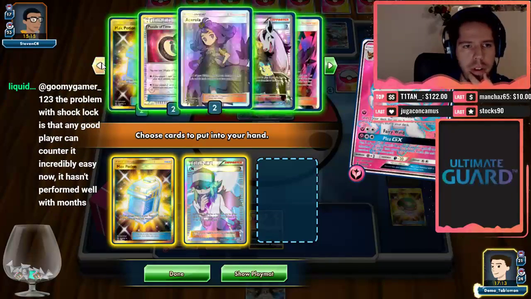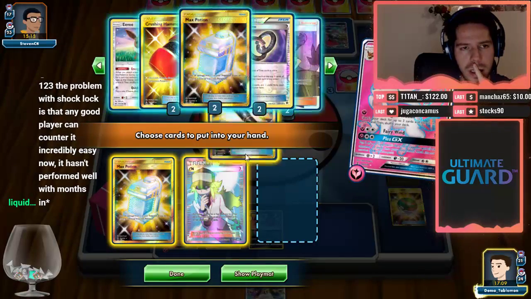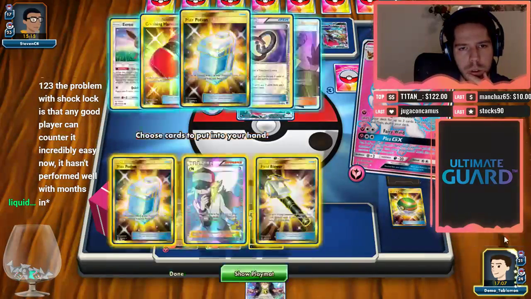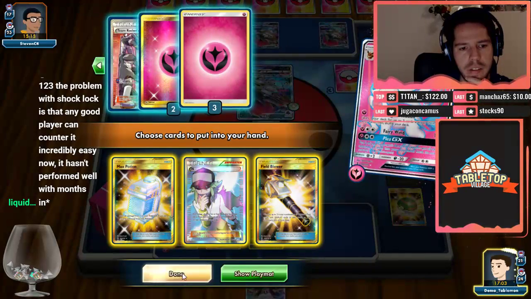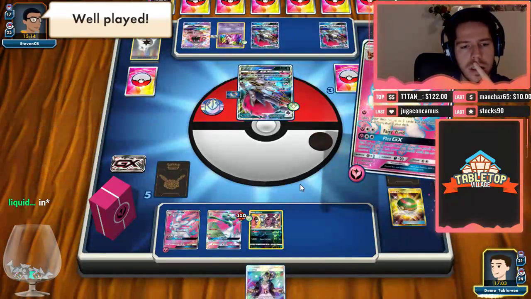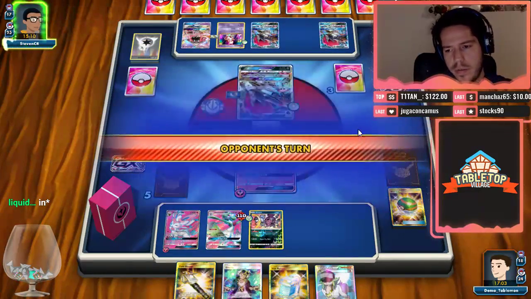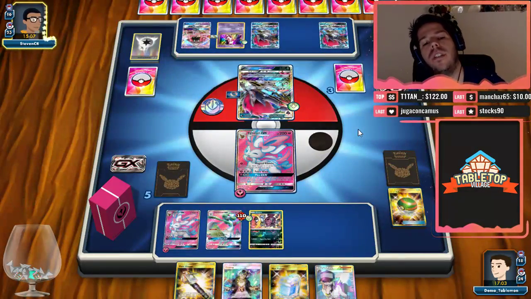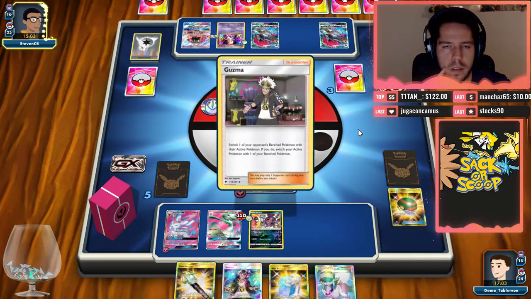And could actually be very good here. I don't have to remove energy next turn. Field Blower could also be good. I feel like N. Opponent says well played. Is he gonna have knockout on the Gardy? That would be annoying. Ugh.